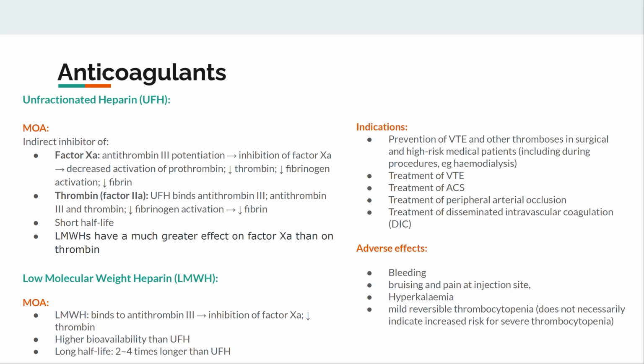The negative is that it's really hard to reverse if the person has a bleed, whereas heparin can be easily reversed using protamine sulfate. The activity of low molecular weight heparin is that it also activates antithrombin 3, but it mainly acts on factor 10, not so much on factor 2. But the reality is that it doesn't really make a difference. Therapeutic Clexane and therapeutic heparin do the same stuff, more or less.